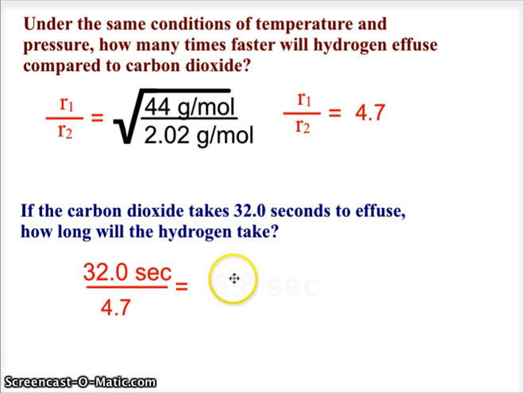We see that it's going to take the hydrogen only 6.8 seconds to travel the length of those tubes. So when we are looking at Graham's Law, remember we are finding a ratio of the rates, R1 over R2, and that ratio is based on the molar masses of the gases inverted. It's the molar mass of 2 over the molar mass of 1, and you take the square root of that value to get the ratio of rate change. Those were two examples of using Graham's Law, and you need to keep working on your chemistry.